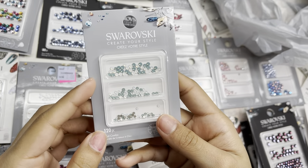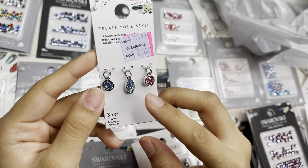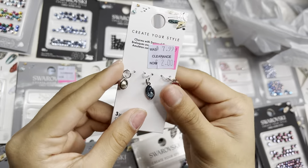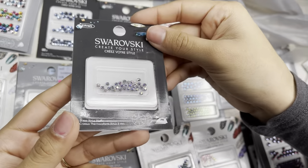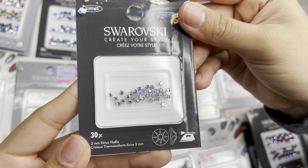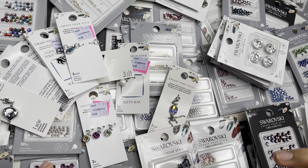I got some more charms — $2 for a 3-piece — just the round bones and ravioli shapes. Last but not least, another of that shaped crystal AB in a 3mm 30-piece. And here you can see most of the stuff — I definitely hope you guys enjoyed this Michael's haul!